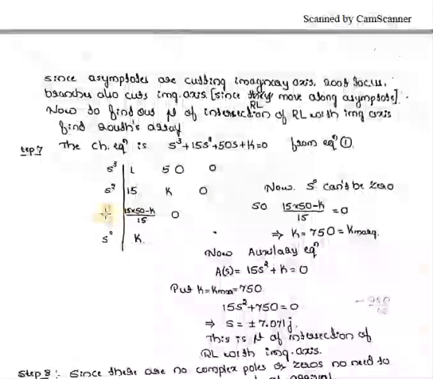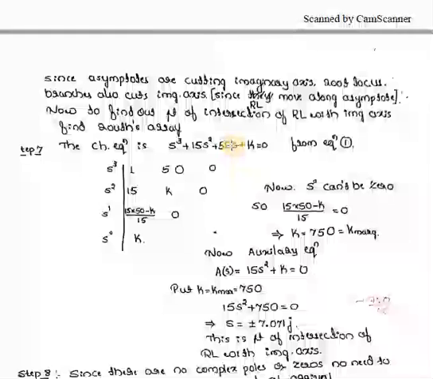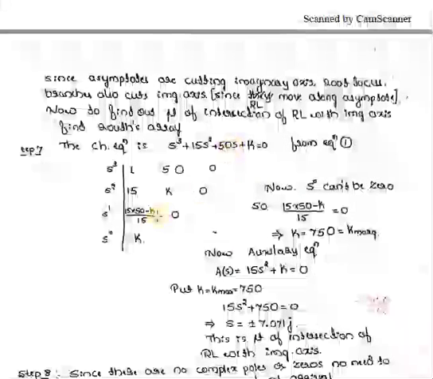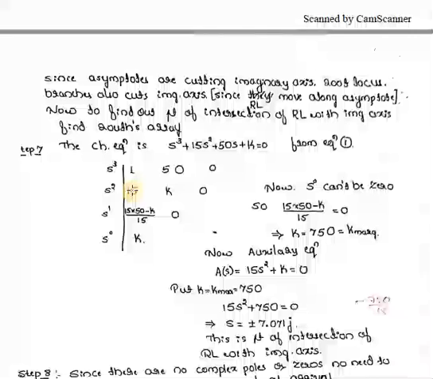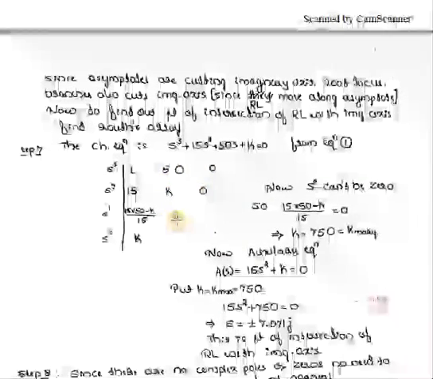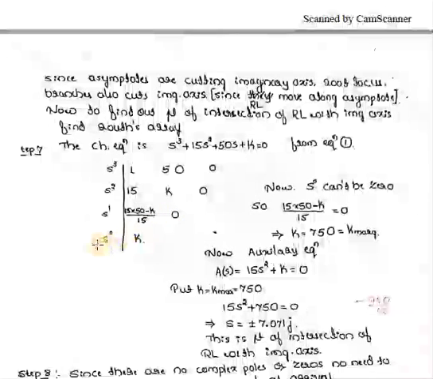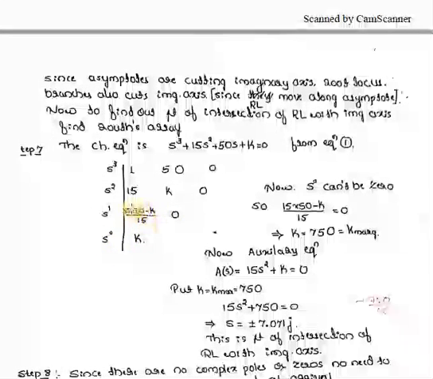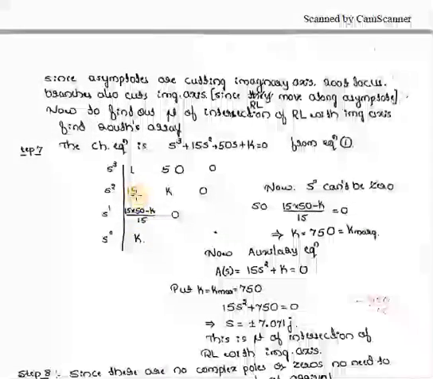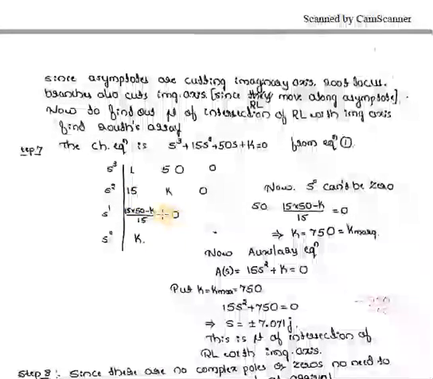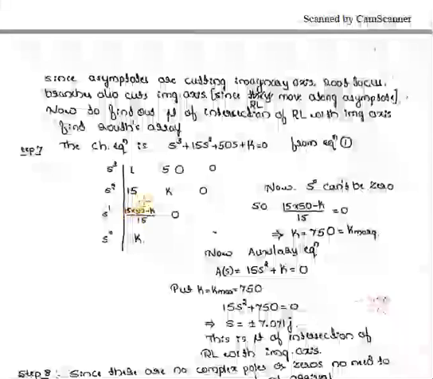For s raised to 1, you cannot start from here because you have already considered that. So you cross multiply: 15 into 50 minus 1 into k, divided by the immediate next term above. Similarly, here k into 0 will be 0 and 50 into 0 will be 0, so this term will be 0. For s raised to 0 we take this one as a. 15 into 0 will be 0 minus this term into this.